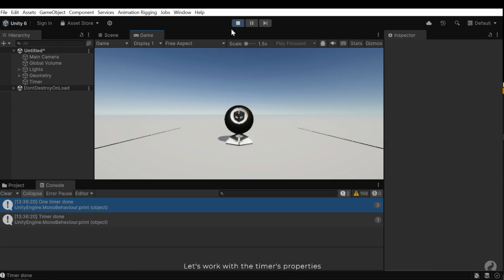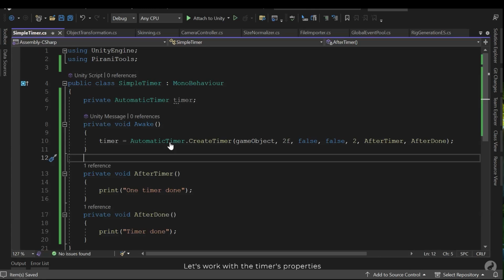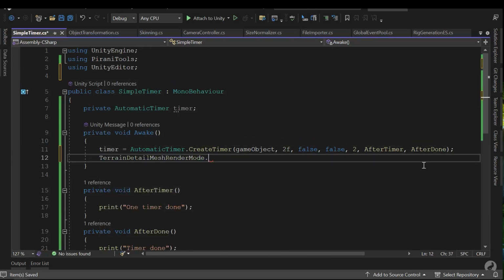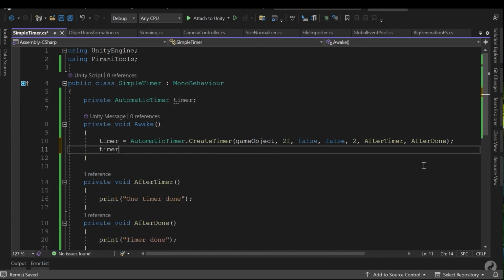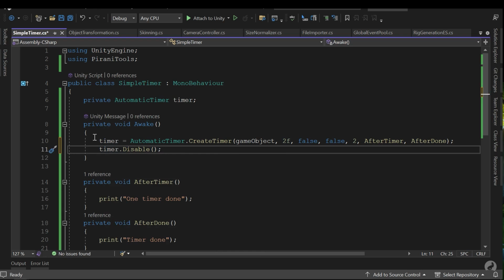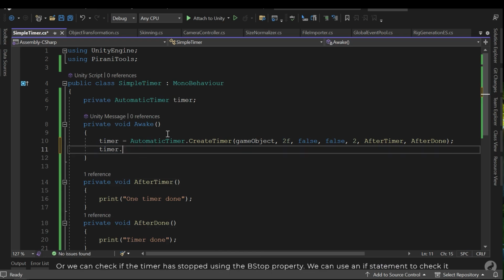Let's work with the timer's properties. We stop the timer using the Disable method. It actually pauses the timer, and when we start it again, it resumes. Or we can check if the timer has stopped using the bStop property.